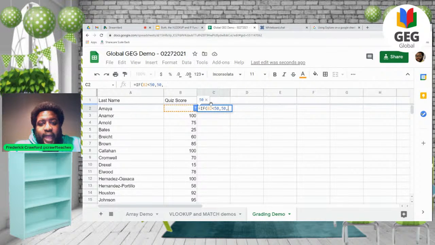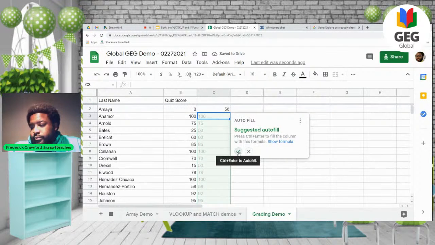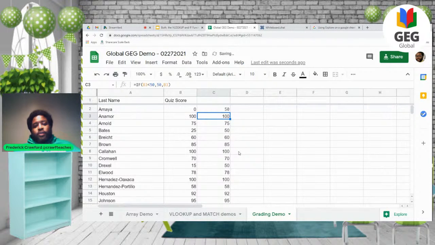If not, then we're going to leave it alone. And that's what happened. After I did that, I was able to just leave it alone. Again, we let Google do the work.